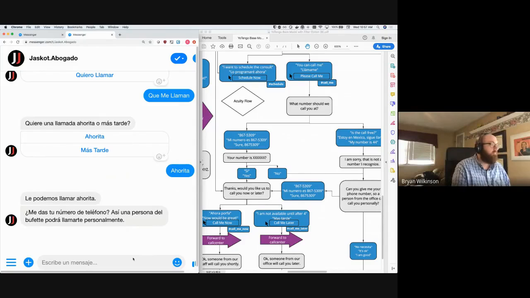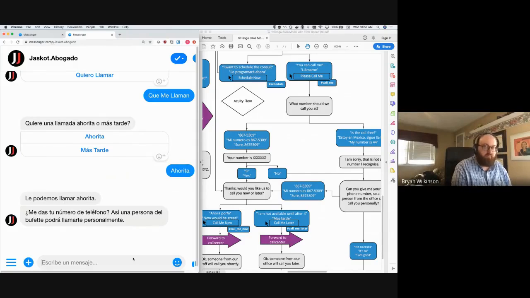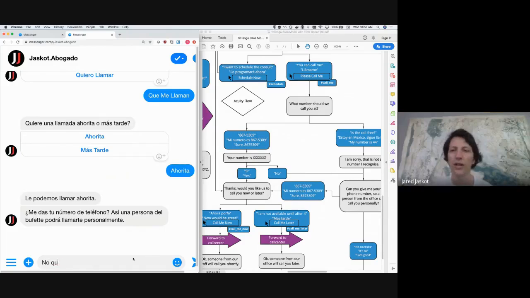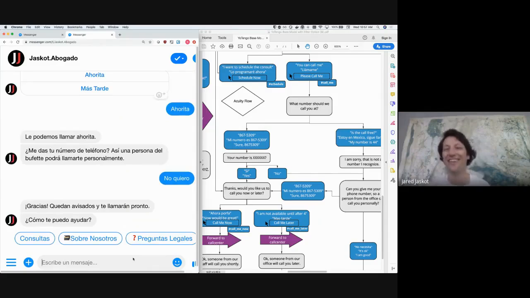Right. And so this is the only place currently that the bot is expecting a phone number. So if I gave it my phone number, it would work. It would call me. But I'm not going to do that. I'm just going to say no quiero. And like 28% of our users, Brian decides not to give the phone number here.